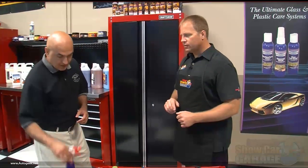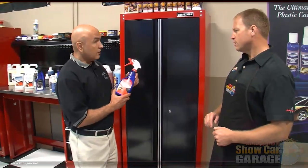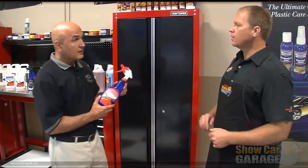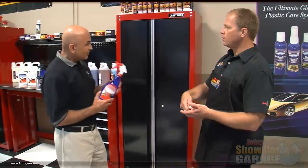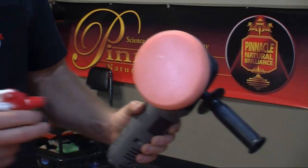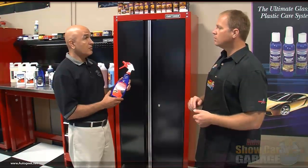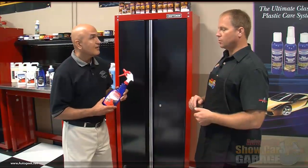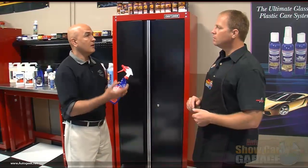Tell me about this new product you have. This is Optimum Piper Polish. It's the first and only spray-on polish in the marketplace. You spray this right onto the face of the foam pad or your applicator pad. You can use it by hand or by machine — with machine you get faster correction. You can use it with any pad, with any machine, depending on how much correction you want. It's very versatile.